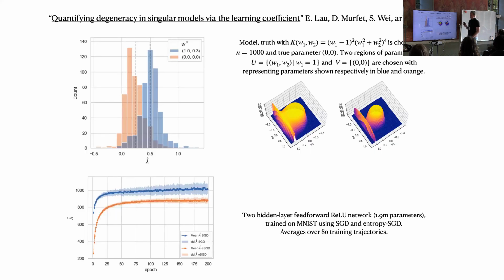Given the time, I'm not going to talk about this because Edmund's going to cover it, but the upshot is that using SGLD, you can get some kind of estimate of a local learning coefficient. In small cases, it does actually compute something close to the independently known theoretical values. In general, we have no idea. Nobody knows what the local RLCT of an MNIST model is. But you can run it on larger networks and get results that are at least consistent with some independent knowledge of the comparison of model complexity. So that's a sanity check that this thing you can run more generally does give somewhat sensible answers.